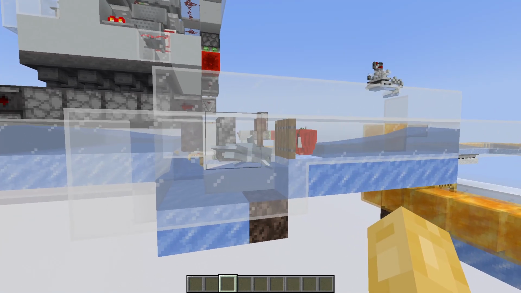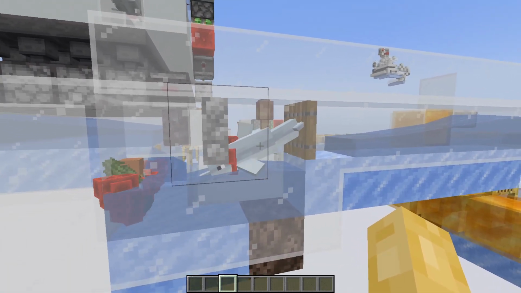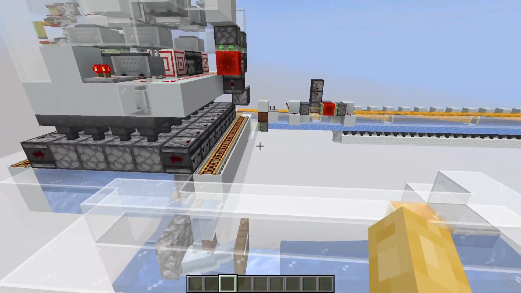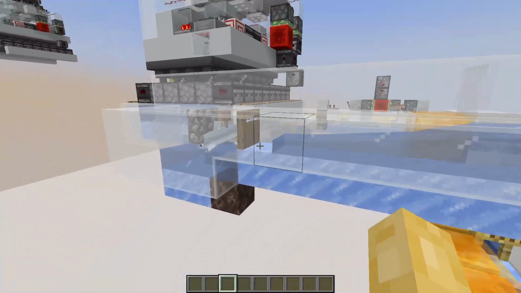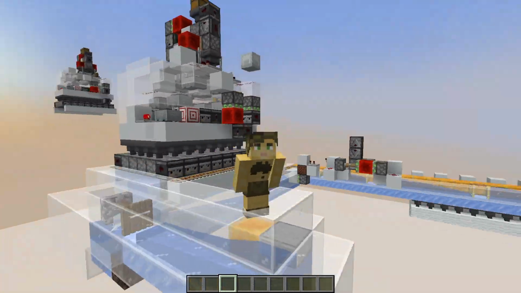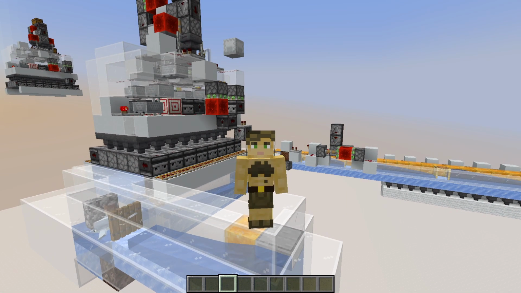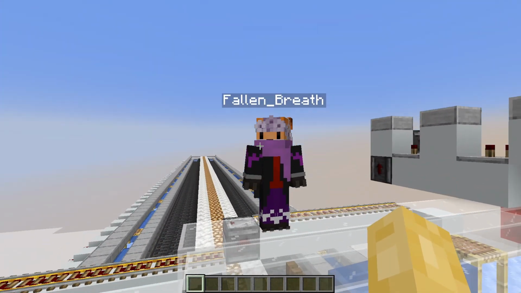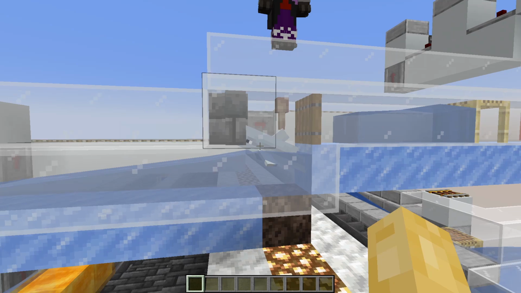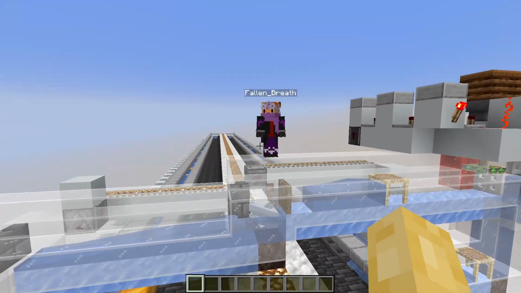But as you may have noticed, our dolphin friend can actually pick up the items and drop them again. And when this occurs, the items have their despawn timers reset. And a dolphin can do this for 4.6 million items every hour. And props to Fallen Breath, who originally came up with the idea for using dolphins to reset the despawn timer on items.